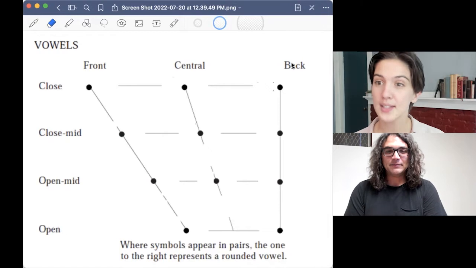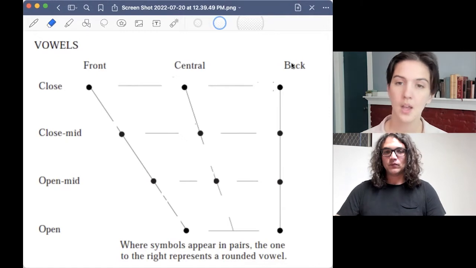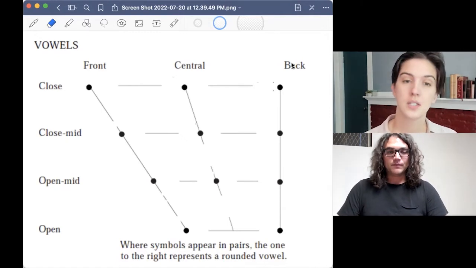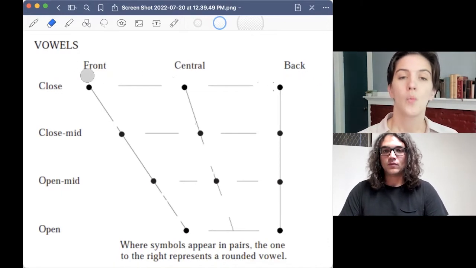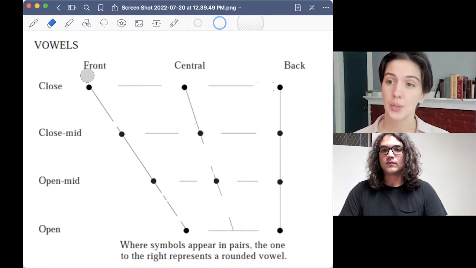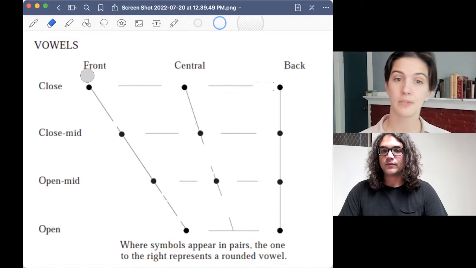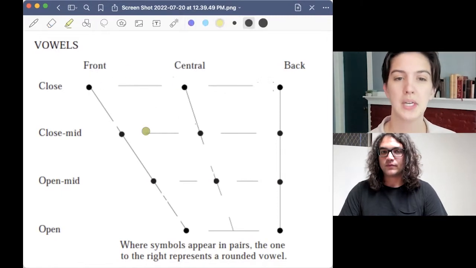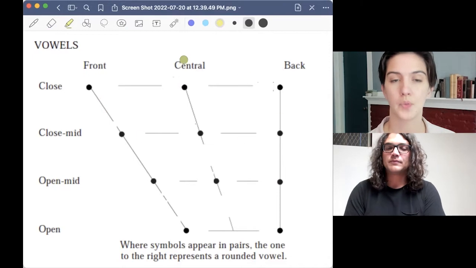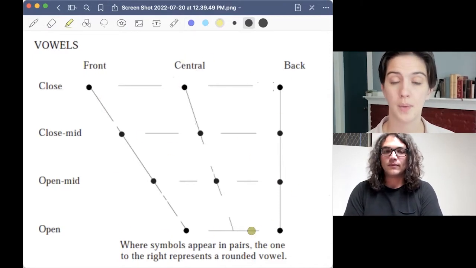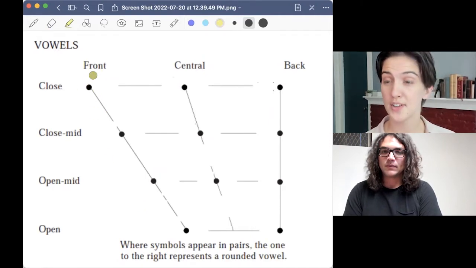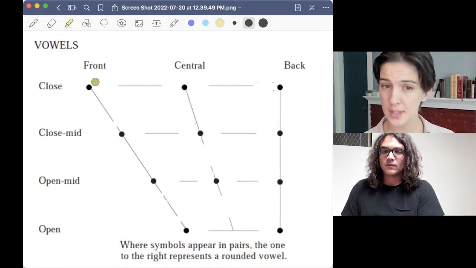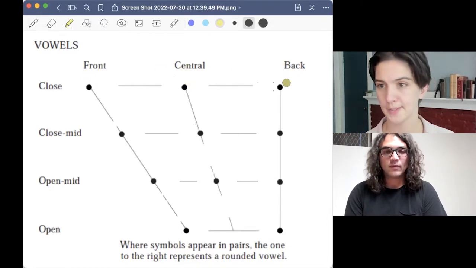So let's take a look at our vowel quadrilateral and just quickly remind ourselves of our X and Y axis. This X axis is plotting what part of the tongue is really creating the shape, either an arch, which happens in this top half, or a cup that happens in the bottom half. What part of the surface of the body of the tongue is it? Is it the front part, the central part, or the back?